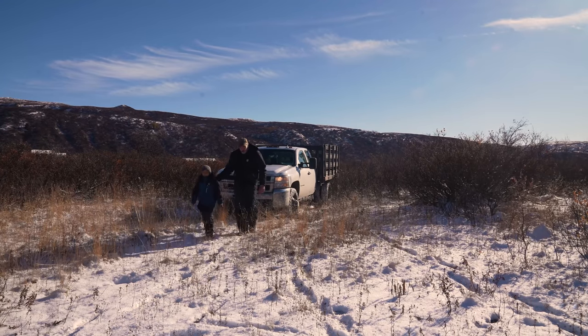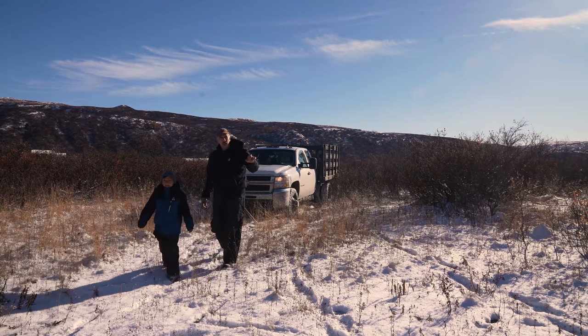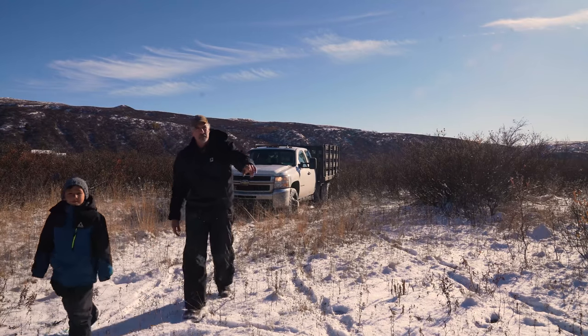Let's walk out here. There's some swans right through those bushes. Let's see if we can see them.